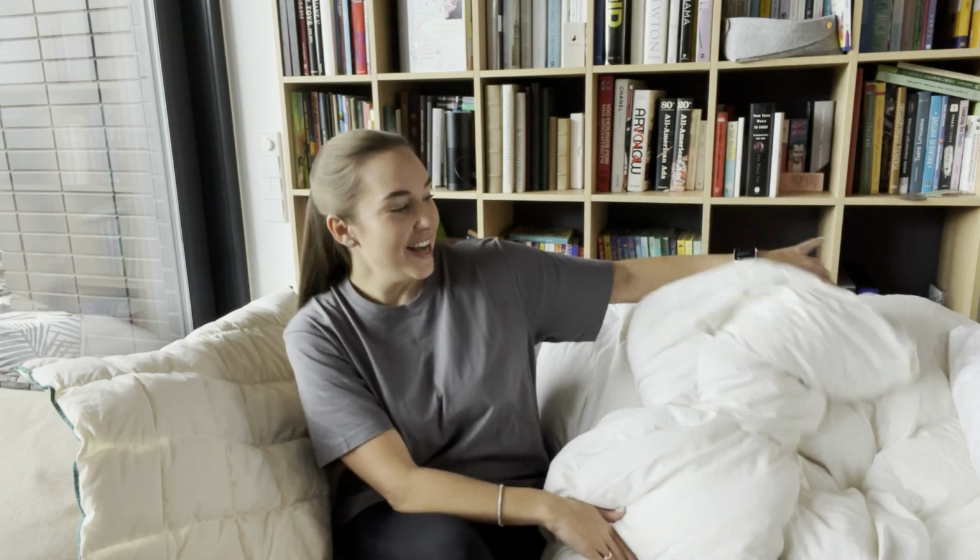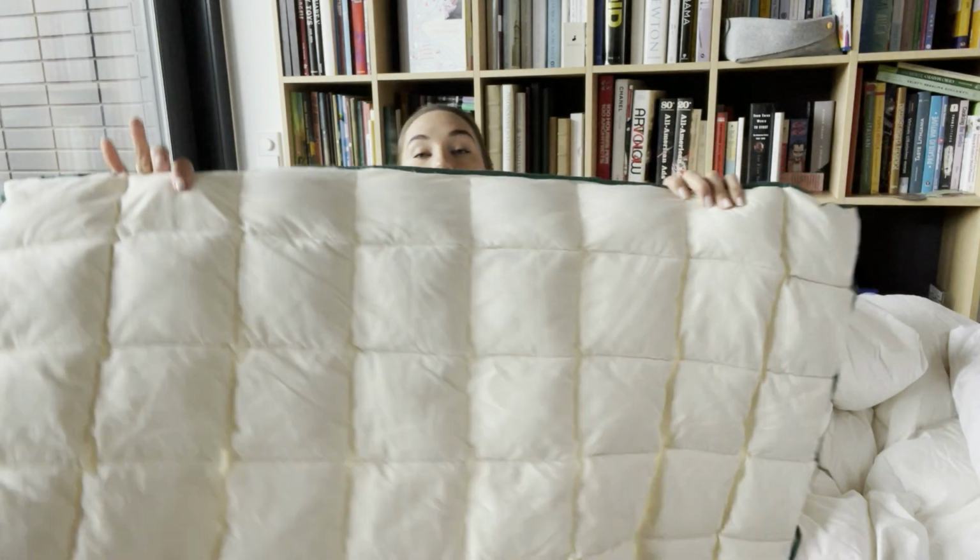Now they have better options. They've upgraded. So this, as you can see, is a smaller size, and you can guess who I'm using it for. It's for my baby, and it's bamboo. I like bamboo because, especially for babies, it's hypoallergenic. So you can feel pretty confident that it's safe for the baby, right? Also, you can choose organic bamboo, which is good. And it's one of the most conscious options as well because it's a renewable resource, right? That's also a huge advantage.